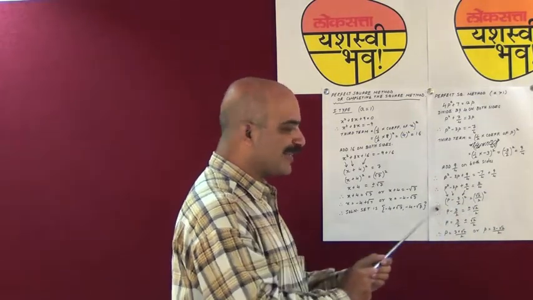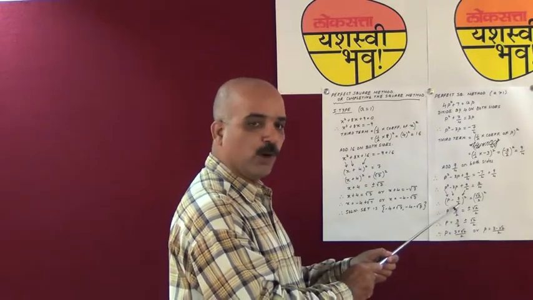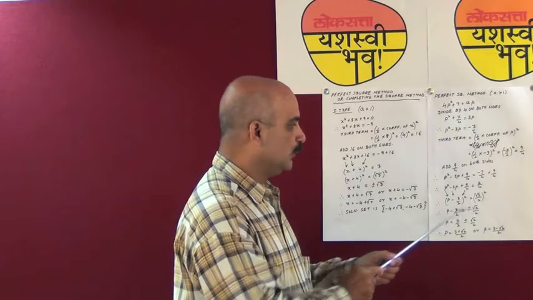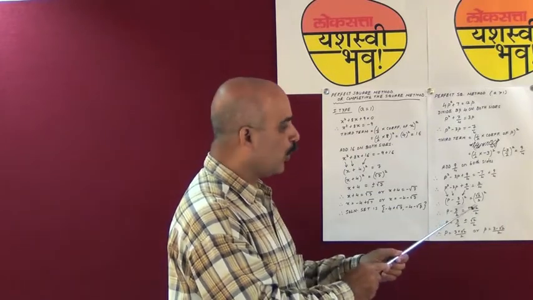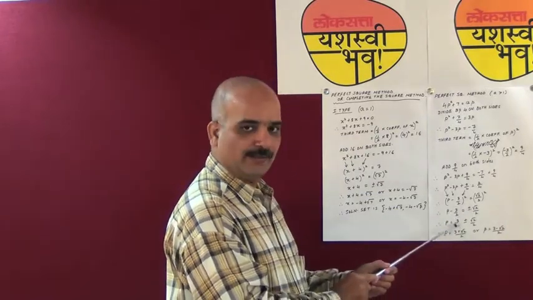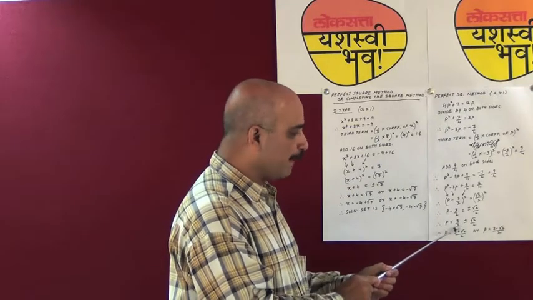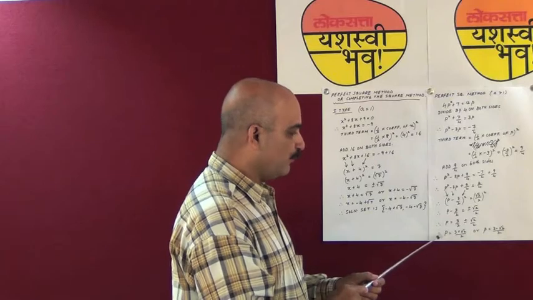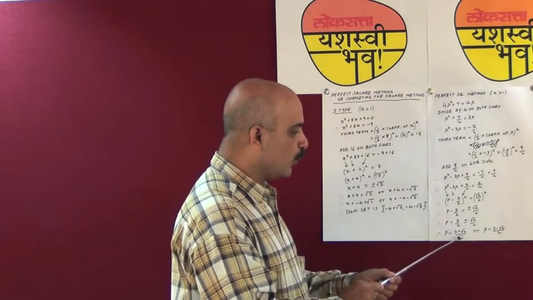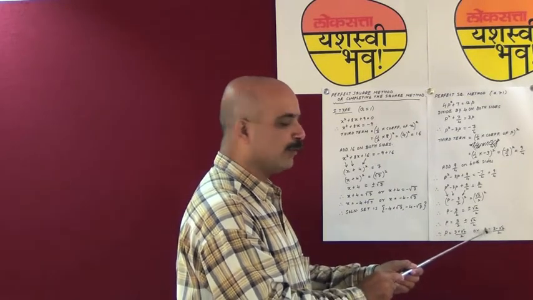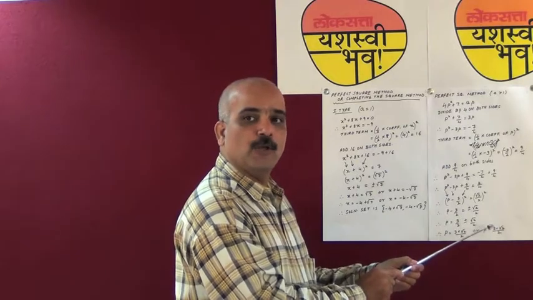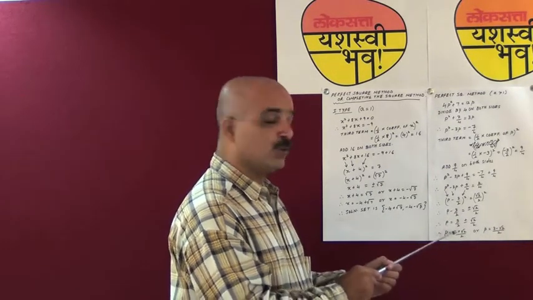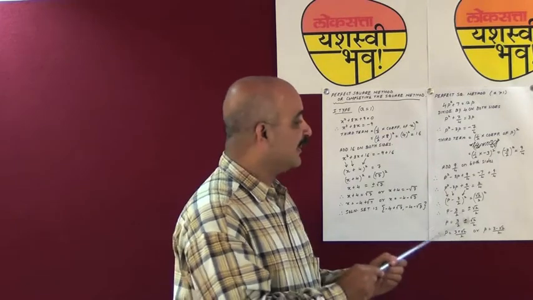Taking square root of both sides, we get p minus 3 upon 2 is equal to plus or minus root 2 upon 2. We shift minus 3 upon 2 on this side, we get a positive sign. That's p is equal to 3 upon 2 plus or minus root 2 upon 2. Therefore, p is equal to 3 plus root 2 upon 2 or p is equal to 3 minus root 2 upon 2. Therefore, the solution set, dear friends, is 3 plus root 2 upon 2, comma 3 minus root 2 upon 2.